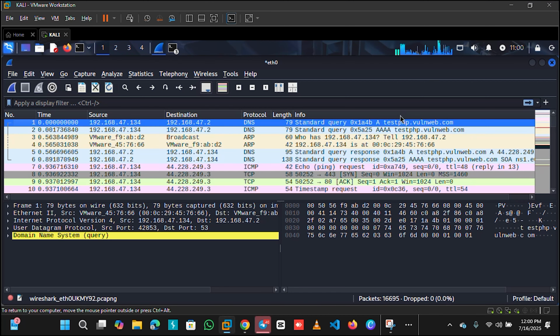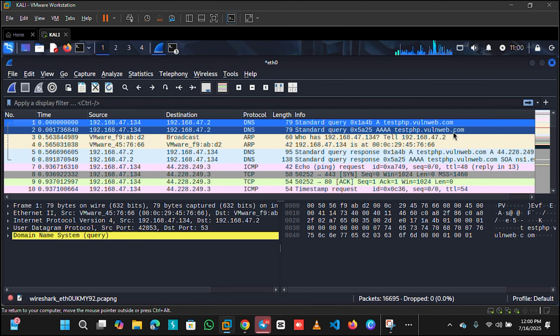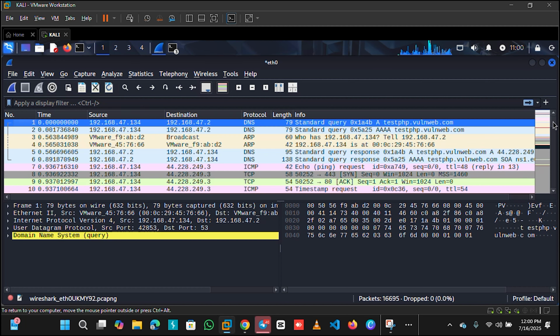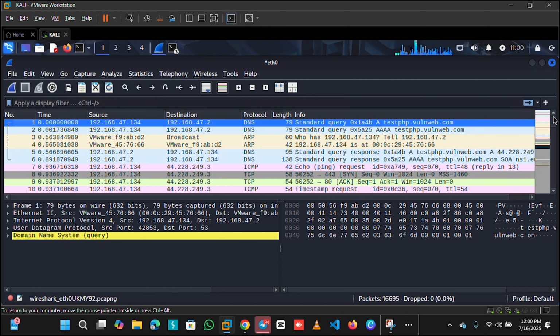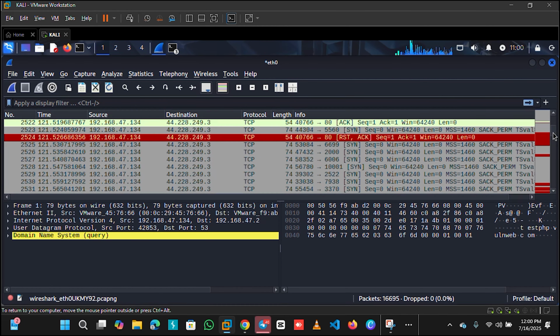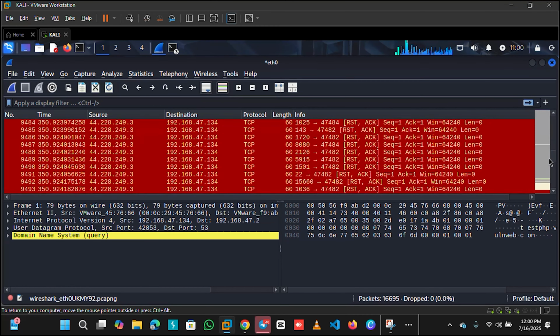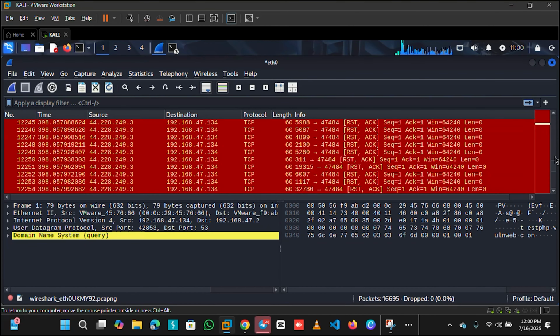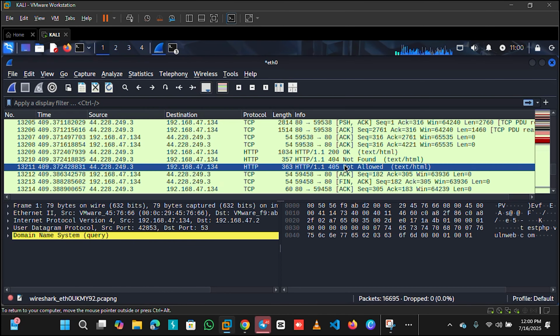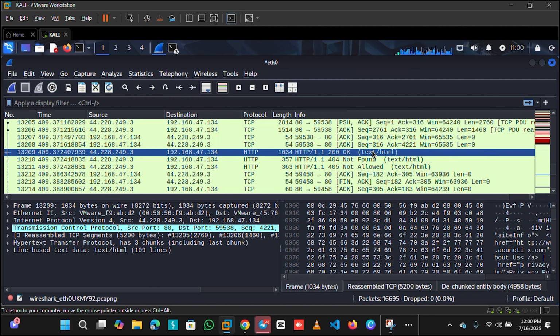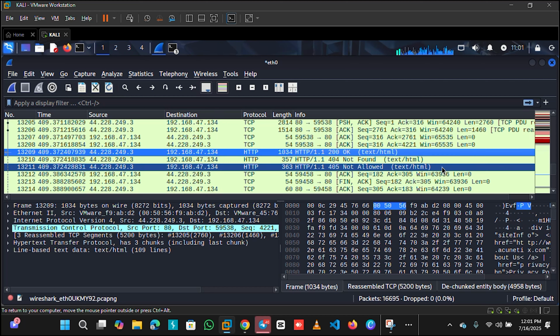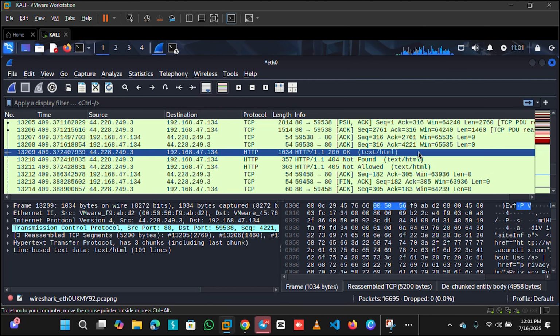So you can see DNS test vulnweb, ARP. You can see there are some bad packets here. Maybe it was experiencing some network lag in the process of connection. You can see it has been sending, okay, you can see this not found. You can decide to follow TCP and see what is in this HTML text.